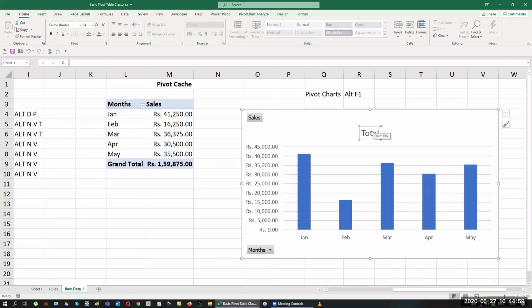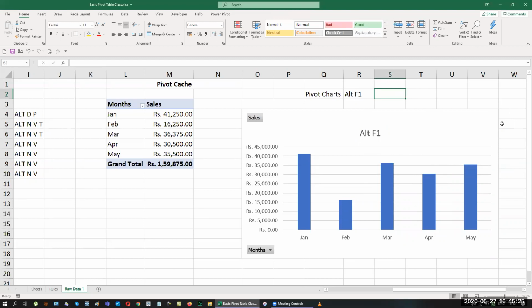I can either manually type it here, or I can choose this pivot table or pivot chart. So I'm going to just click this button. So it should not be a dotted line. It should be a complete line. Go to your formula bar, type an equals, select your pivot chart title in here, and hit enter. You can see it automatically does this. If you want some other cell, then I can just choose the next one. I'm going to use R2 so that it can give you all different.